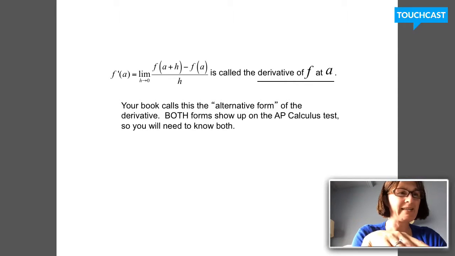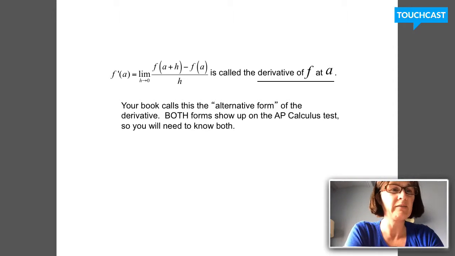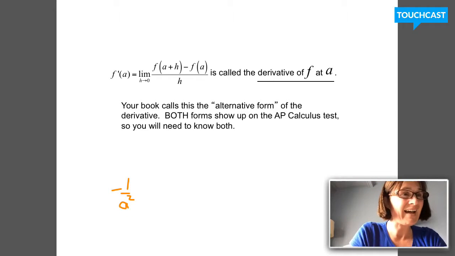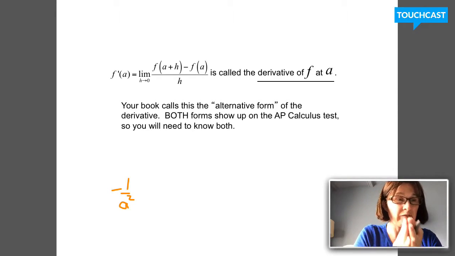And if you work on example A, I'm going to tell you right now, the answer should be -1 over a squared. You're going to arrive at it almost exactly the same way we reviewed that problem that we did in 2.4, that we reviewed at the beginning of the first video from 3.1.